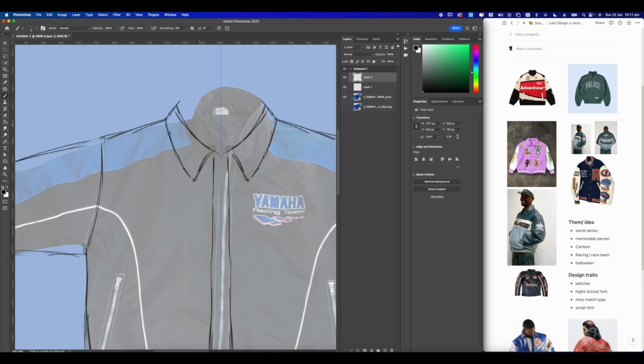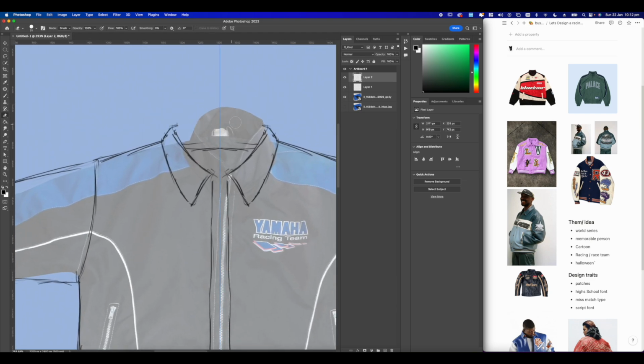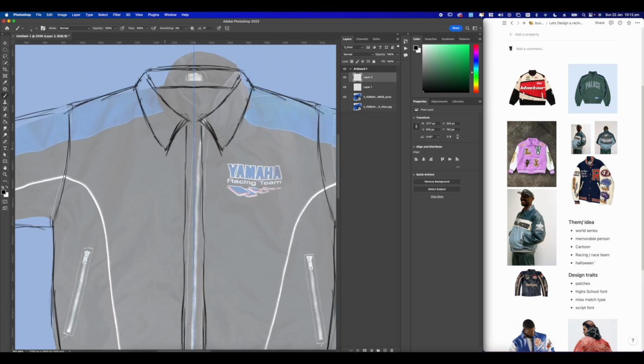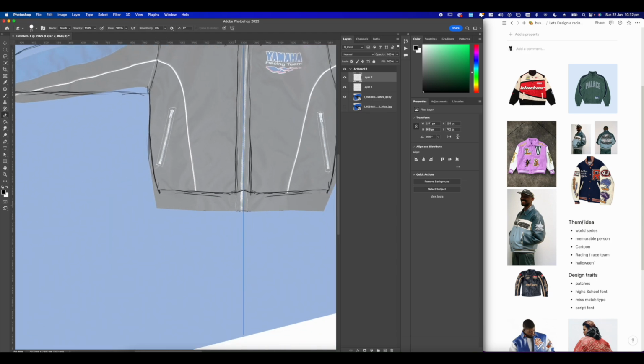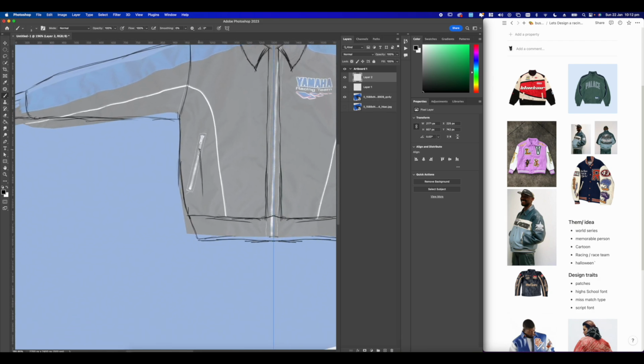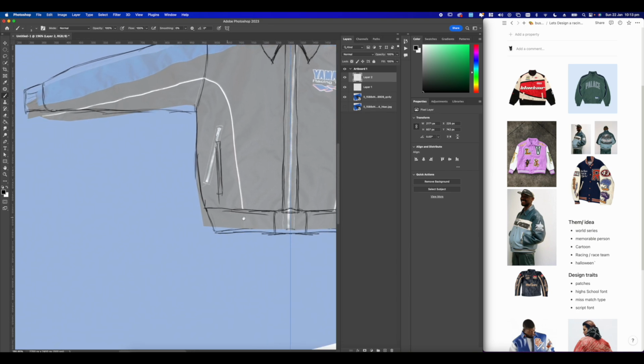For this process, I'm also using a drawing tablet. You can find drawing tablets all over Amazon, and the ones I recommend is probably the XP-Pen Star 06, which is an amazing alternative to the Wacom tablets, and I've been using it honestly for around 4 years. I just recently updated to the wireless one, still the same brand, and I cannot stress how good that product actually is for the price.